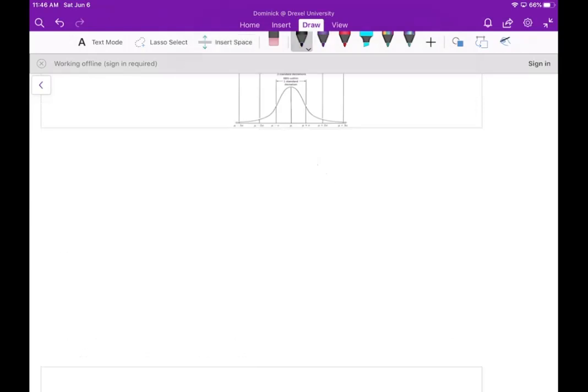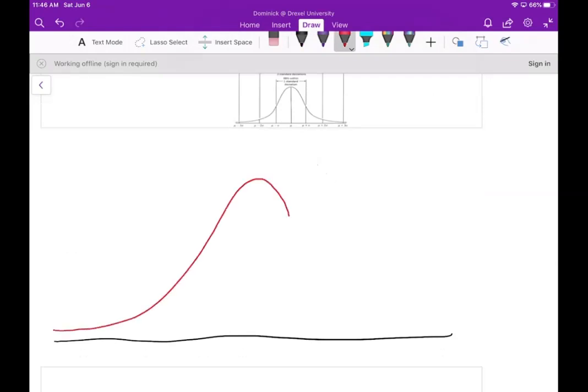Okay, so if we have a normal distribution, we have something like that. Now, of course, in the middle is where you have your mean. And of course, the median and the mode, but I'm just going to say the mean. Now, if you go one standard deviation away, we'll say this is +1 standard deviation, and this is -1 standard deviation.